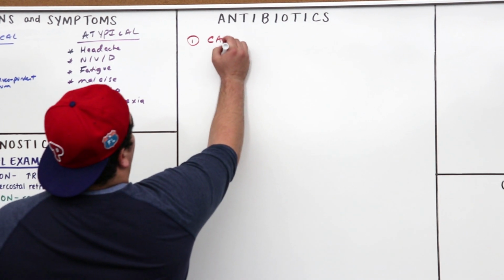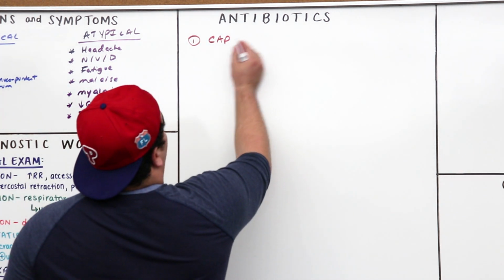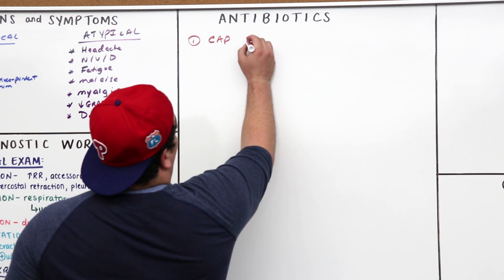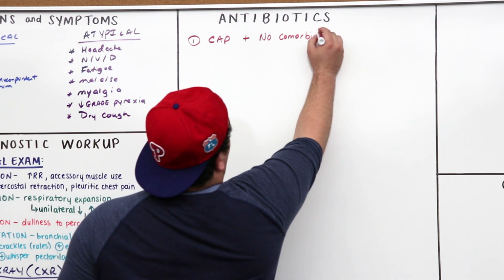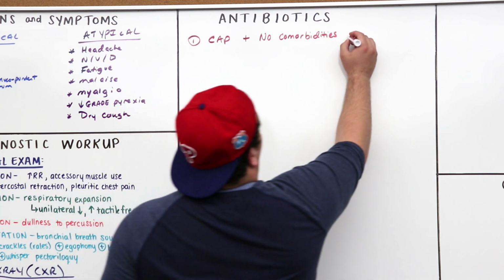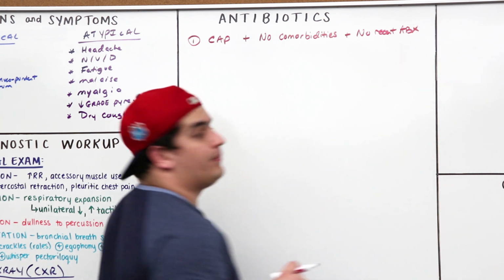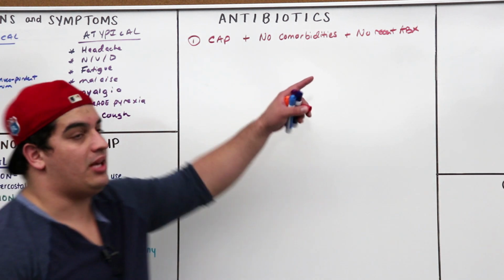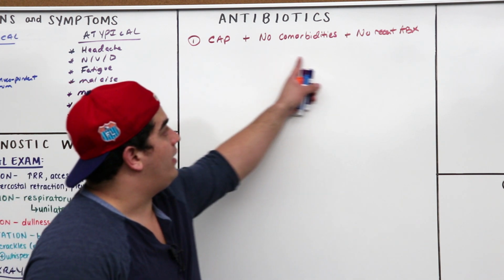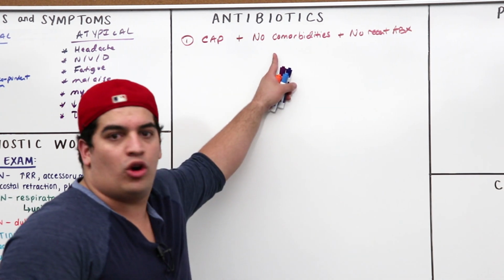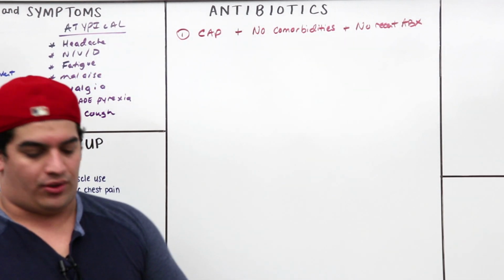We're going to have someone come in showing suspected signs of community-acquired pneumonia, plus no comorbidities, and I'll explain what that means in a second, and no recent antibiotic therapy within the past 90 days. Okay, that's what we mean by ABX. No recent antibiotic therapy within the past 90 days. If a patient comes to you showing these situations, community-acquired pneumonia, no other comorbidities, they're pretty healthy, and no recent antibiotic therapy within 90 days, you can give two options, okay?